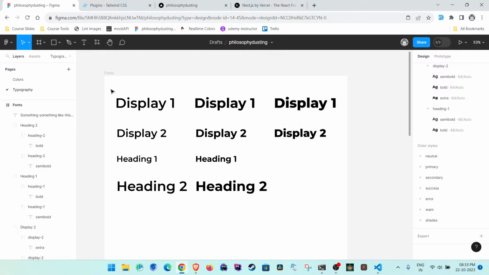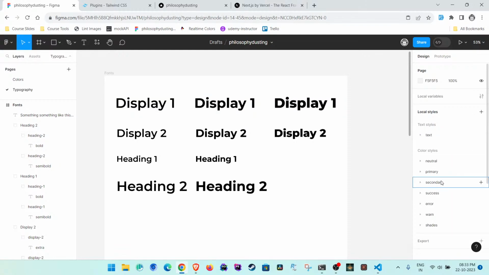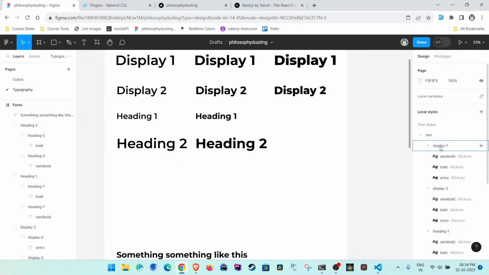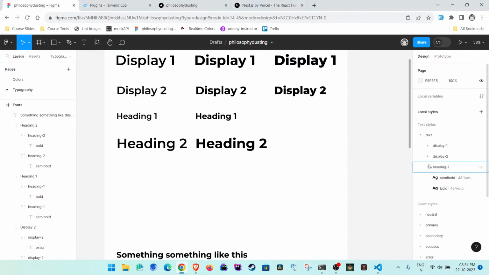The technique is quite clear. You define one thing, you create a new style, and once that style is created, you go about and do things, right? Right now everything is inside this text, which is display 2, heading 1. So the hierarchy goes like text slash display 1 slash this.